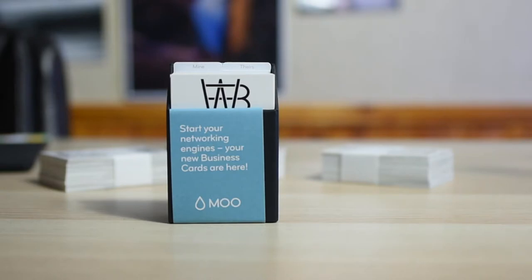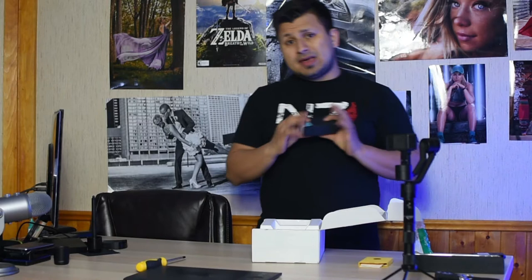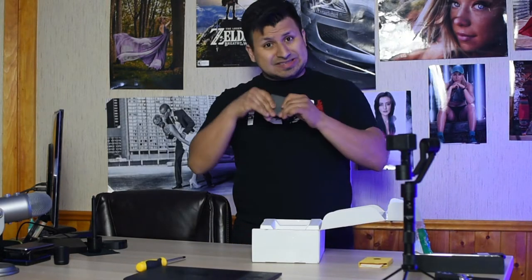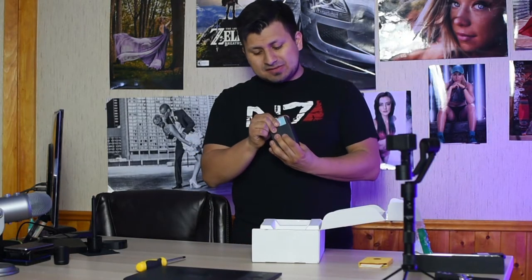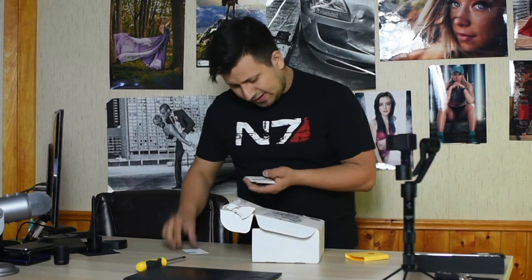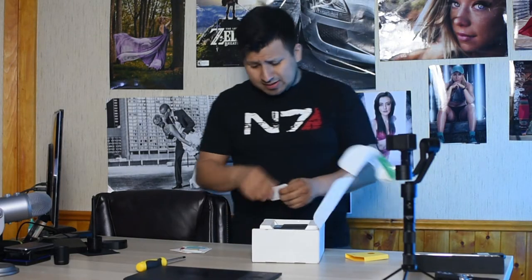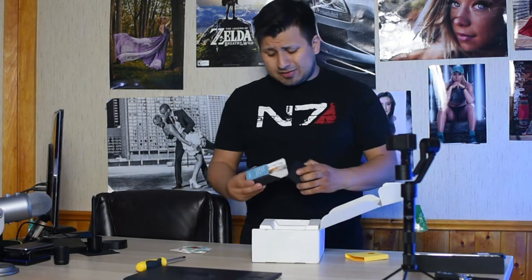You can even keep them in the case — pull one out, pick one up, and they come out really secure, really safe, so you don't bend them. That's the best thing about them. It's a structure made for recycling. They even include recycled cards — green business cards. They're using recycled products for them, and so far it's beautiful.